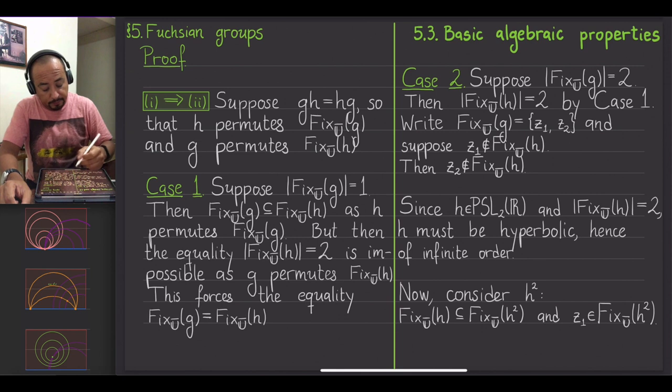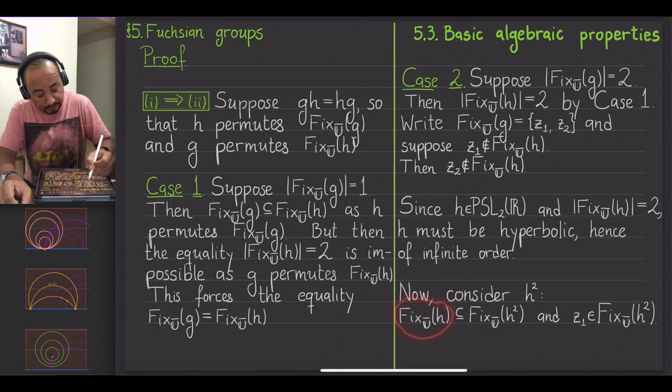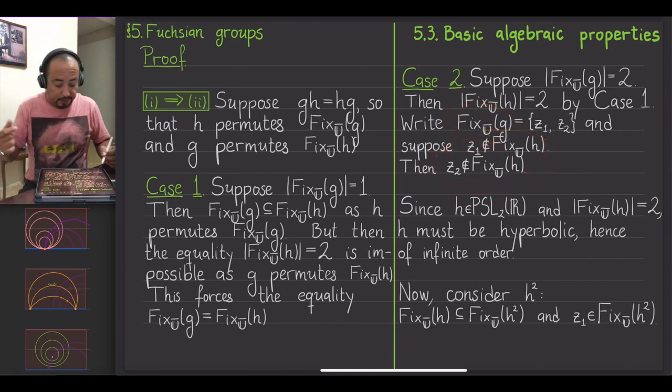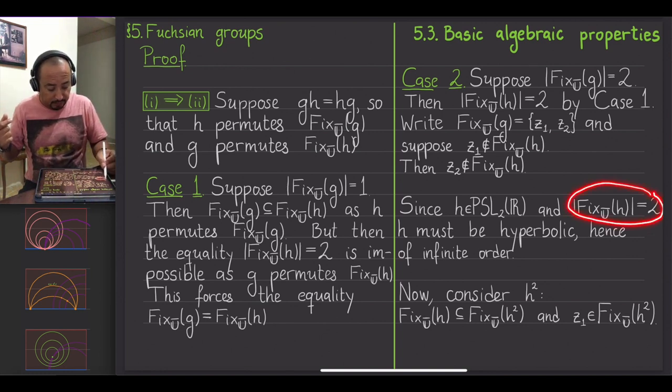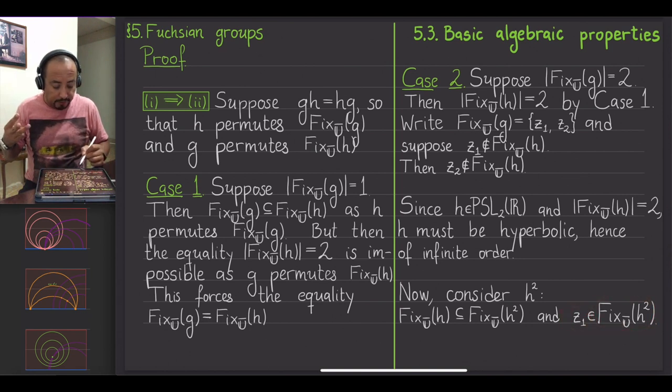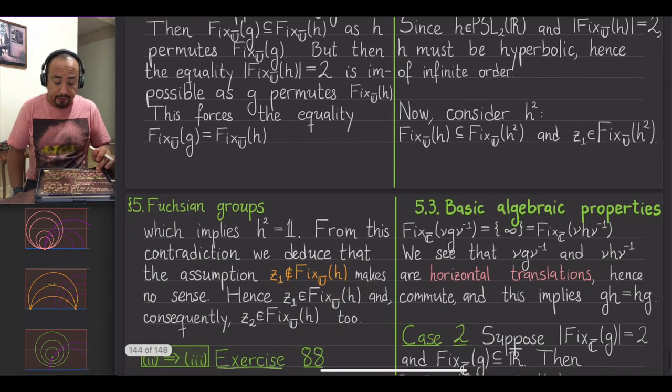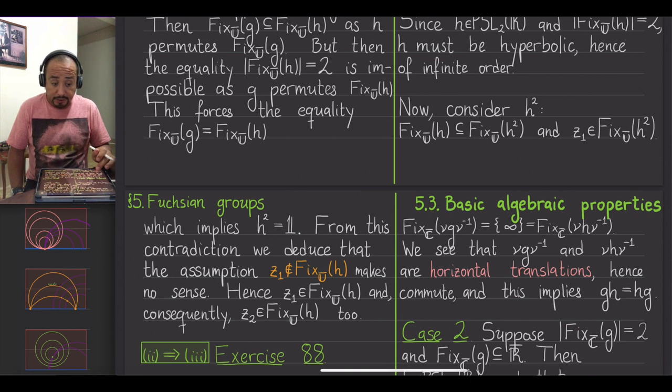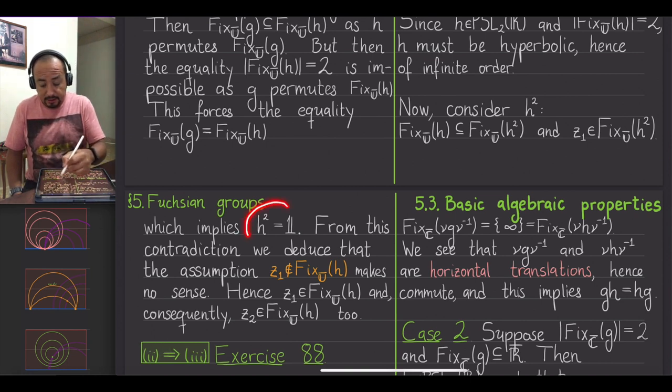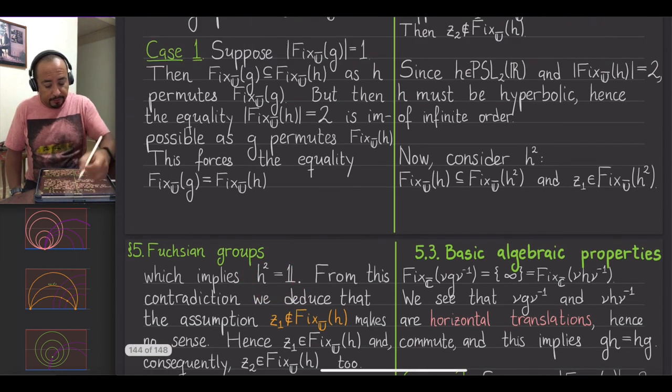Okay, and the set of fixed points of H is completely disjoint from the set of fixed points of G, right? Because of this. Which means that it has two elements which are not these ones. So this one has at least those two elements, but one extra one, which is Z1. So H square fixes three different points of U bar, right? But H square is given as a Möbius transformation. So H square is the identity. Okay, this on the one hand, but on the other hand, H was of infinite order. So we have a contradiction, right?